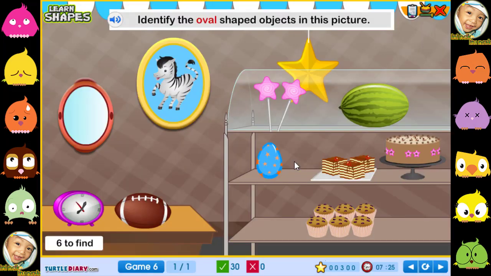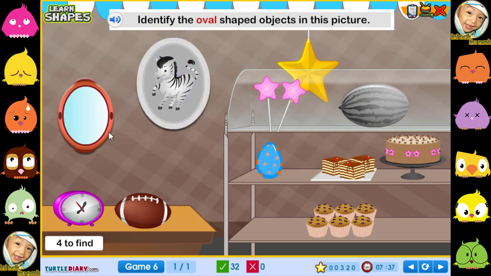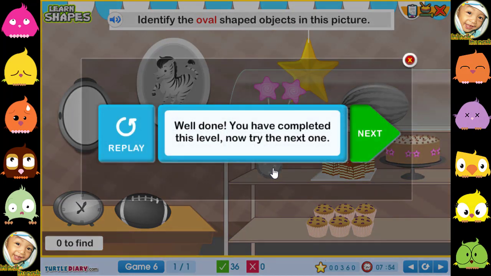Identify the oval-shaped objects in this picture. Keep going. Keep it up. Bravo! Wonderful! Well done! Well done! You have completed this level. Now try the next one.